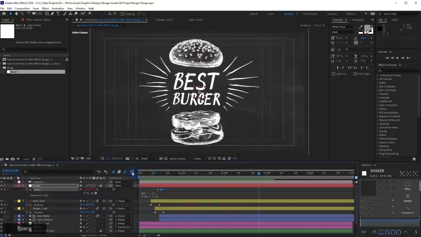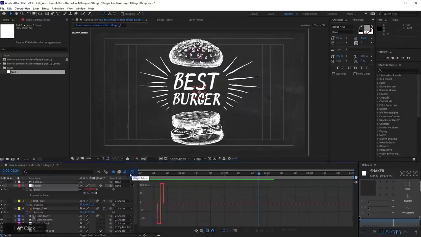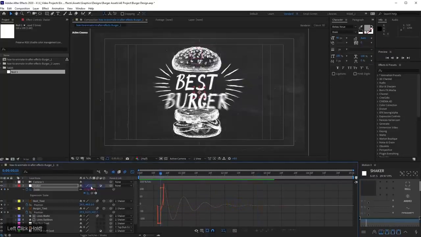So what that inertial bounce expression did is I'm going to bring up the graph editor, and then down here under scale, I'm going to click this show post expression graph. It's sort of calculating the motion right here, and then it creates a sine wave based on a specific frequency, and then that sine wave decays over time. This very much mimics essentially what all motion does to some extent. Now, it's not super smooth right now, and I'm going to change a few things, but I just wanted to show you what that expression is doing behind the scenes.